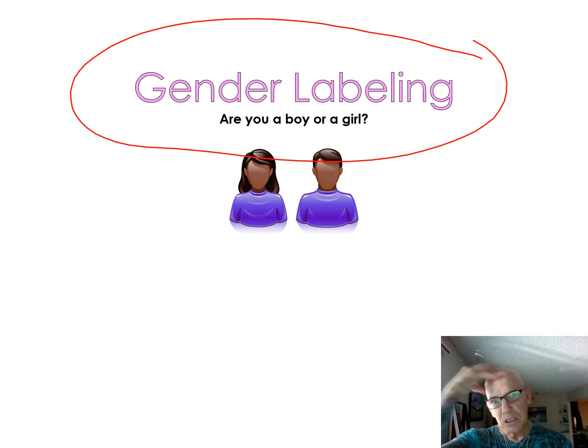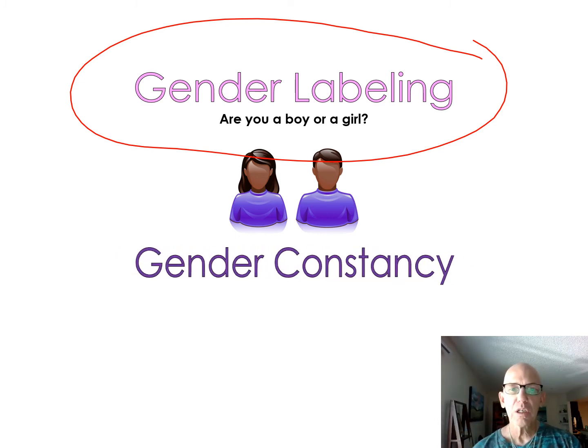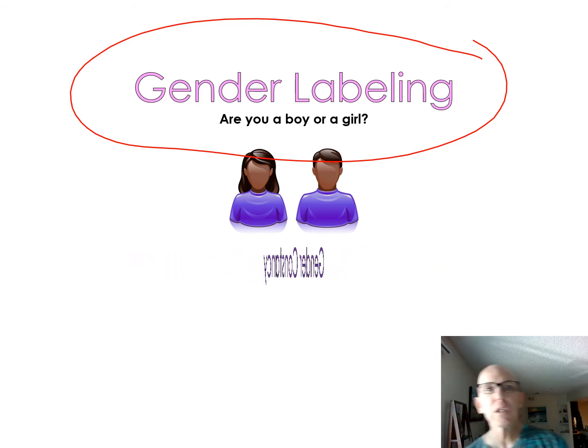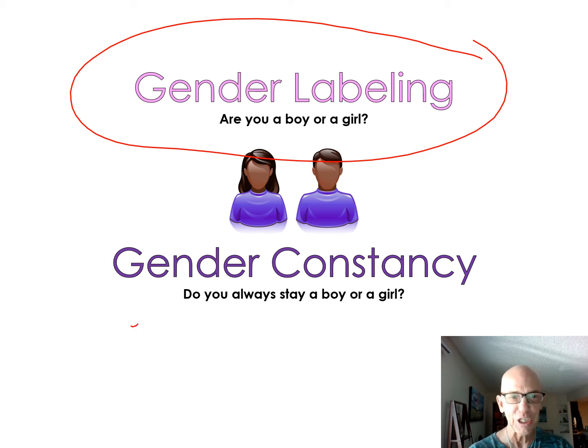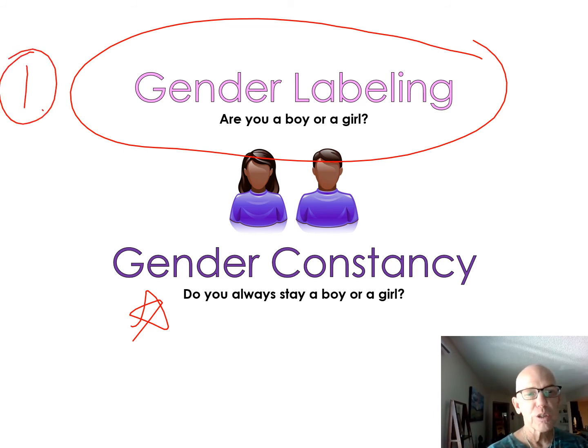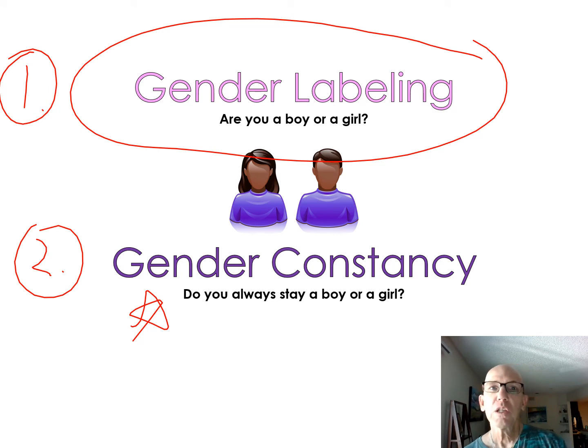Now, besides that cognitive ability that they've researched, another cognitive ability they've looked at is gender constancy. This is the idea that little kids understand that for the most part, if you're born a boy, you stay a boy, and vice versa. Now, I just went off on transgender people, and they throw a whole monkey wrench into this one because that's not always true. But they looked at these two concepts. Number one, gender labeling. Number two, gender constancy, to see at what age do kids start to acquire these two features. Again, we're talking about cognitive psychology, which is all about our thinking.